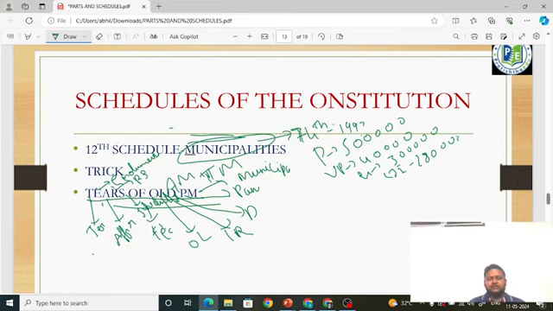So let's go through some questions. Going through the questions is very important, so that we will know whether what we are studying is relatable to whatever the questions that are asked, and it will also help us to recollect and revise the topic. Please pay attention and stay till the end of the session, because I will discuss most of the topics. I will be discussing the topic itself, but some important topics I will be discussing through questions as well. So don't leave without going through the questions.